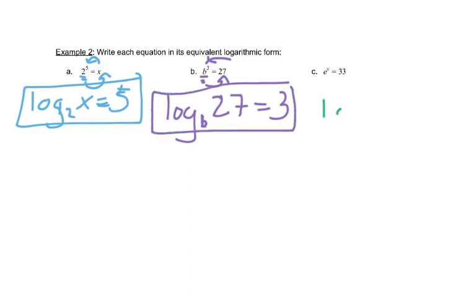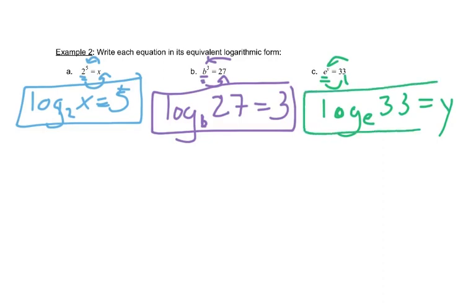One more time, we write the word log. The thing that has the exponent here is the e, so that's going to be little and down below. And then we go to the other side to get the 33, and then we write equals, and it equals the exponent. Okay, and we're going to keep practicing that because we need to be able to go back and forth between those two formats.